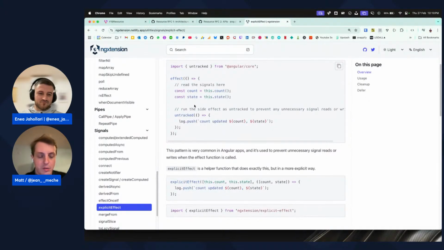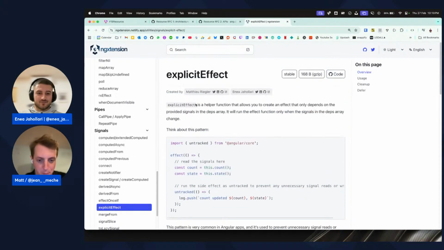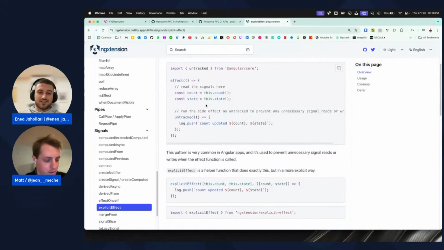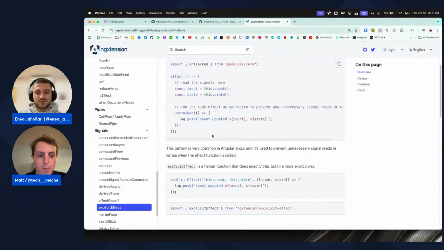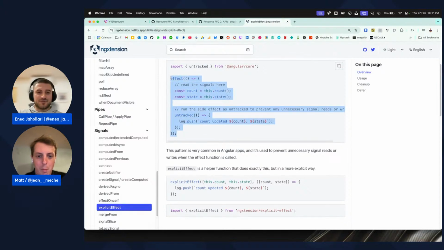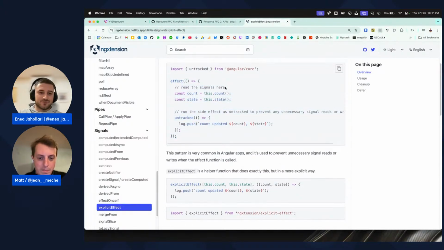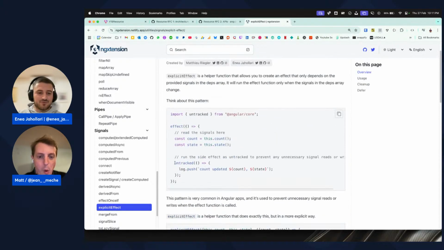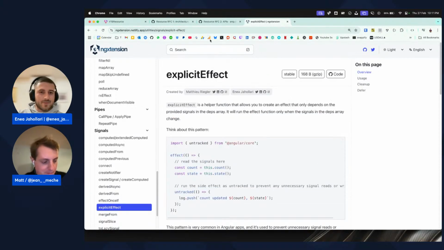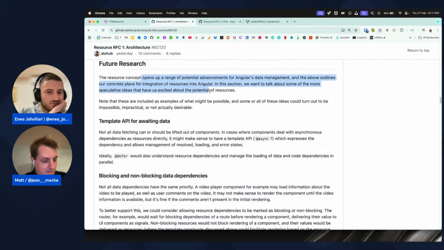And the funny part is that we designed this on Slack. I think it was 6 months ago, something like this. I don't remember. The whole idea is if Angular wasn't shipping something for it and I needed it, it was basically, hey, I need to maybe create it myself. And I created it, of course, with Matthew over Slack, iterating on the idea, and we came up with this API. And I use this a lot, to be honest, because I'm afraid of those hidden tracked signals. Anyway, let's continue here. The future research.